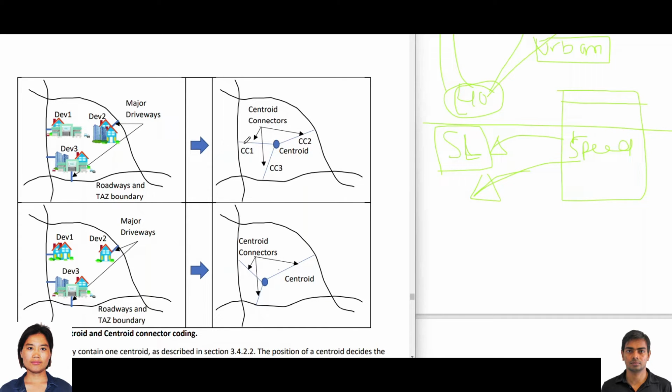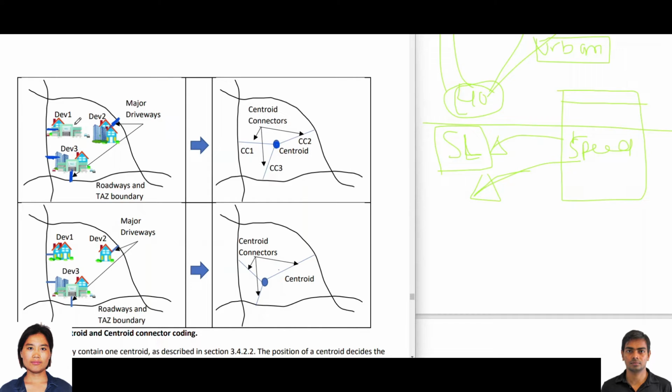Let's say there is one development here with one driveway at this location, one driveway at this location, and development 3 is pretty big and has two driveways. What we try to do is draw the centroid such that we are balancing out all the developments.